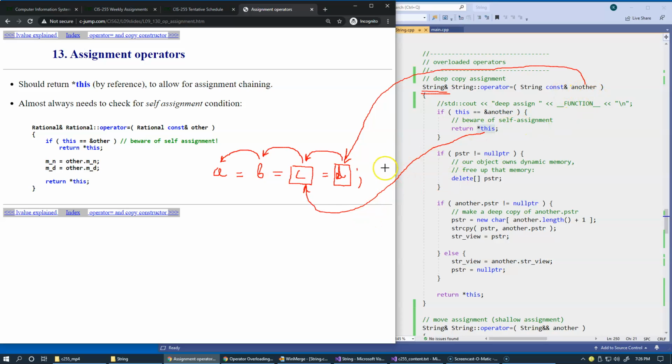Then, in the next assignment, B will be this, and C will be another. And so it will be chained all together through the entire sequence of these assignments. These are just little technicalities about the assignment operator.